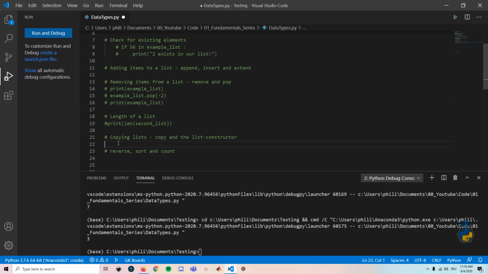Now when it comes to copying lists or reassigning a list to another list, you have to be a bit careful, since the assignment operator just references one list to another, and that means that changes made to one list will automatically also be made to the other list. So if we go, I don't know, list 1 equals list 2, and let's say list 1 has existed before, then every manipulation you do on list 2 will also happen on list 1, since it's just a reference and not a new instance of your object that gets created in RAM. So that's something you have to keep in mind.